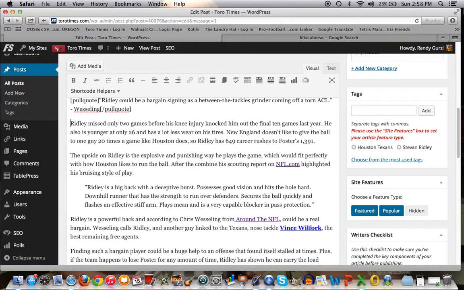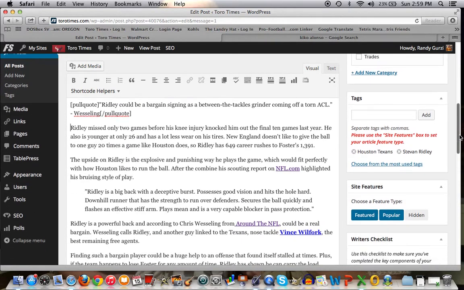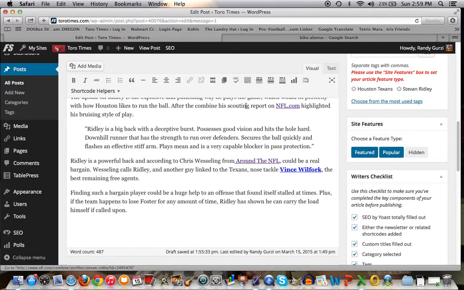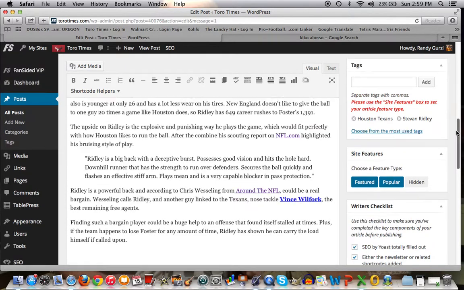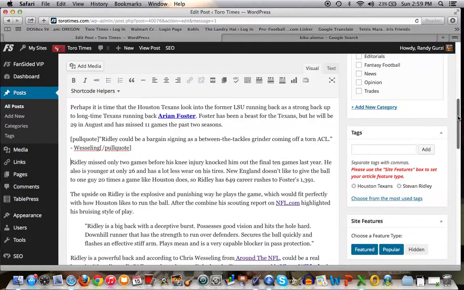And then I'm going to take the old one out. And that's how you can get your pull quote. And just make sure, you don't have to put it right where I took that from, down here from this link, but I put the pull quote up a little bit higher. You want to put it where it's going to look nice.